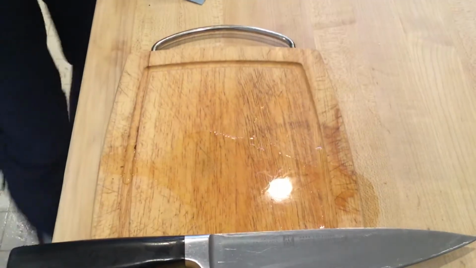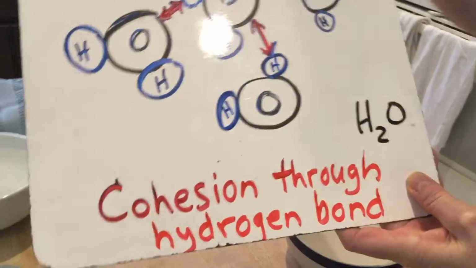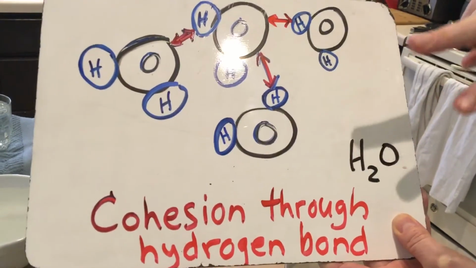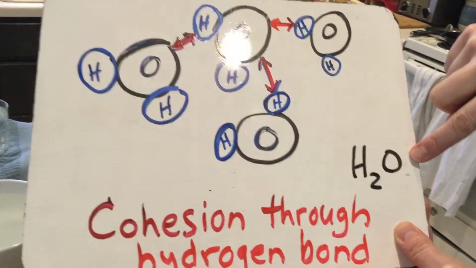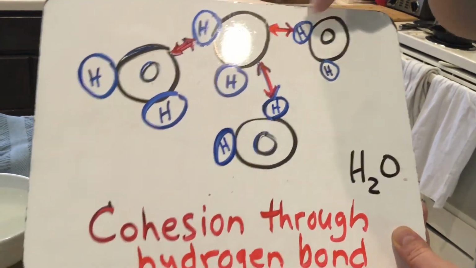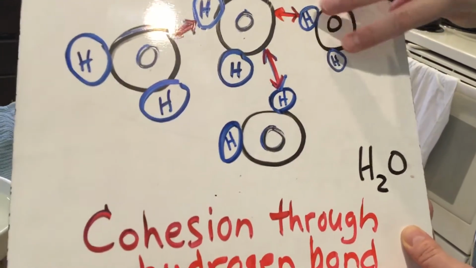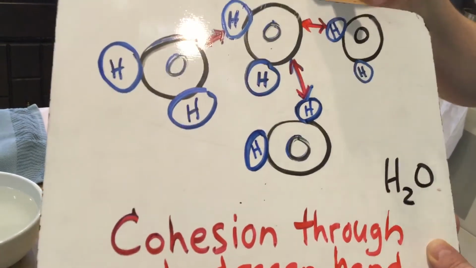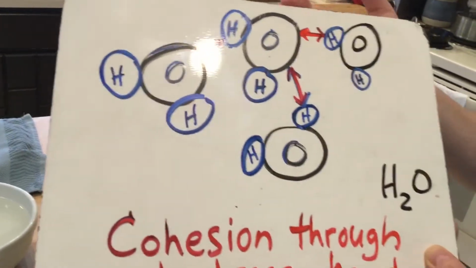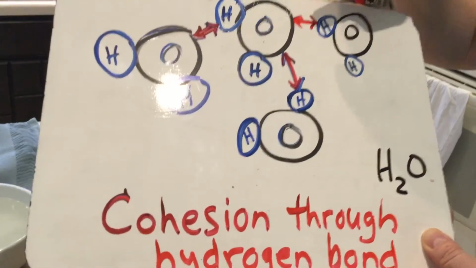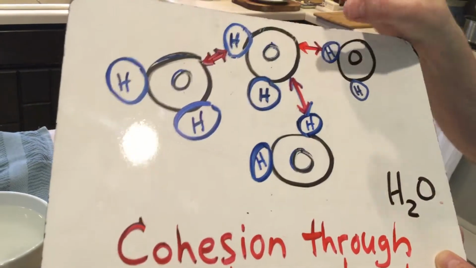Well, it's because of these two concepts in science. If you remember, we were talking about this in class a few weeks ago. The molecule of water is H2O, meaning it's got 2 hydrogen atoms to 1 oxygen atom. And so you can kind of draw it like this with an O and then 2 little hydrogen attached to it. And what the hydrogen wants to do, it wants to attach itself to another oxygen. So we call that a hydrogen bond. The hydrogens are going to try to find another oxygen to stick to.